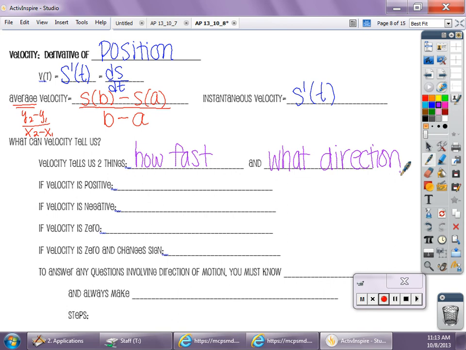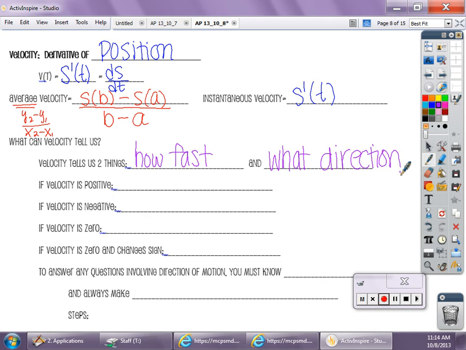Prove it. No proof? You keep saying it doesn't tell me direction. Prove it. Why not? It's not a trick question. It's actually a really simple answer. Have you ever gone backwards in your car? Reversed? Does the thing go to the negatives? No, that's the proof. That's what I needed. You're like, I don't have proof. Stop looking at me. That's the proof. If you went backwards in your car and you're going backwards 5 miles per hour, it's still going to say positive 5 miles per hour. So that's why we do a speedometer in the car.